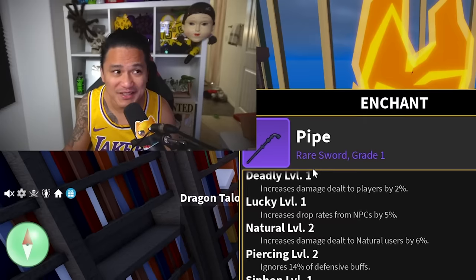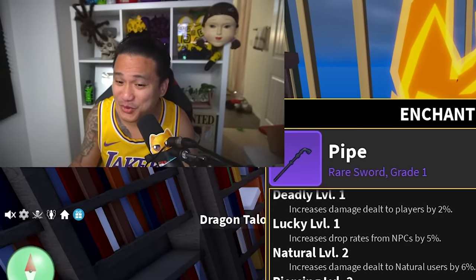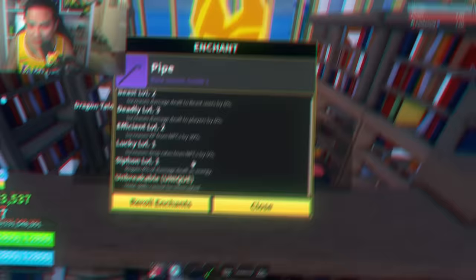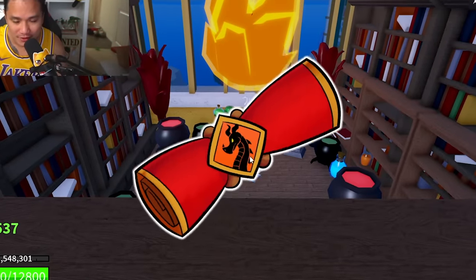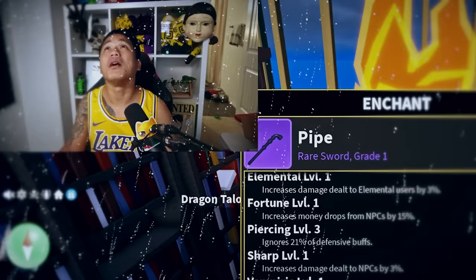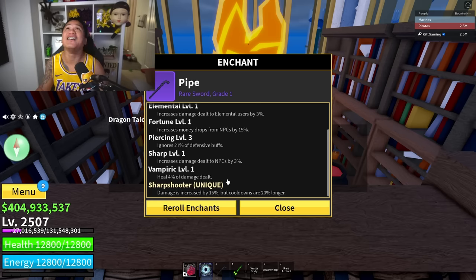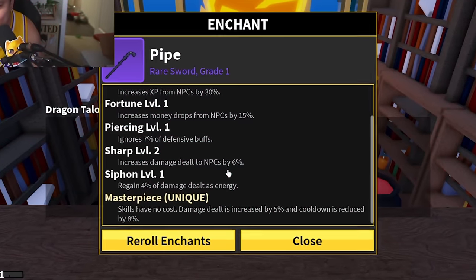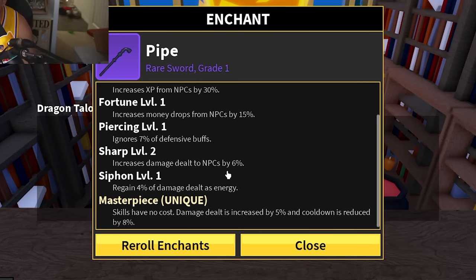Please. Is it harder to get a blessing on a rare sword rather than the mythical sword? I don't know. I got the other one on first try. Nothing. I got unbreakable again. Okay. This is the one. Come on. We're not getting it. What is going on? This is the one. Oh, we got masterpiece. Skills have no cost. Damage dealt increased by 5% and cooldown reduced by 8%. This is actually really good.